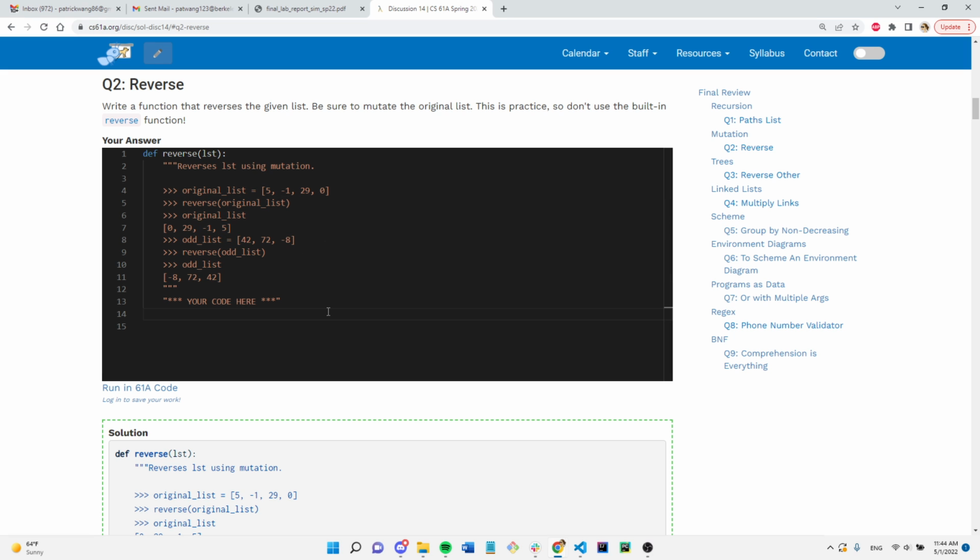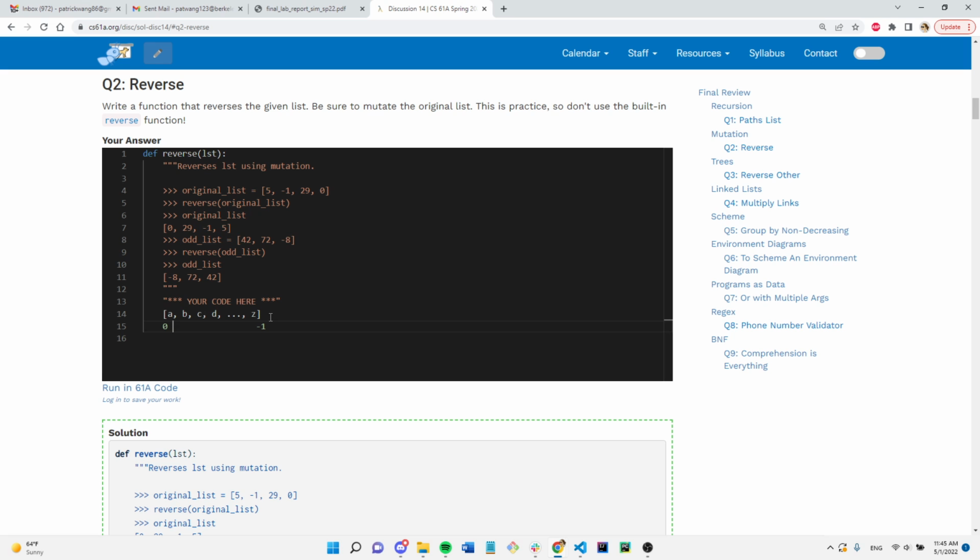What we want to know here is that for any list, let's say it's A, B, C, comma Z. The first element is going to be 0, and the last element is going to be -1.